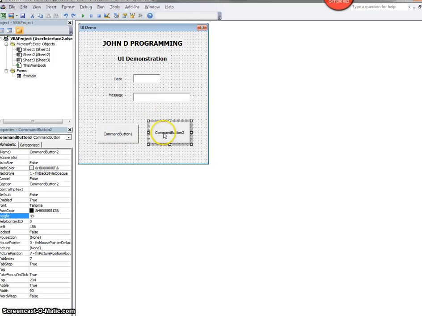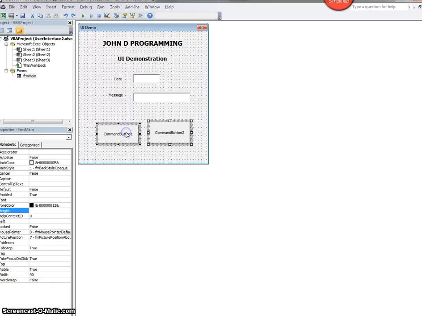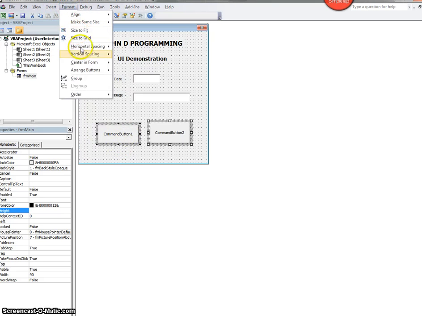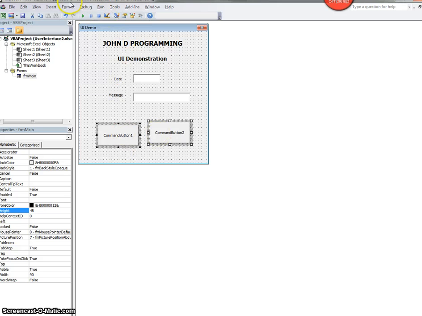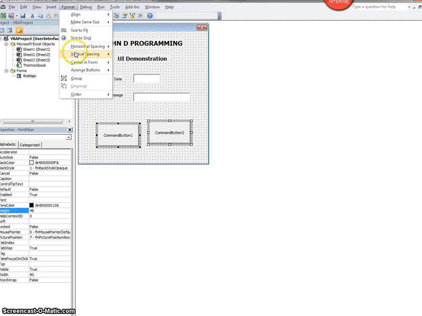Now, command buttons. Let's highlight both of those, and with the Format pull-down menu, I can make them the same size both ways. So now they're the same size, but they're not quite lined up. So now I'll center them into form horizontal.